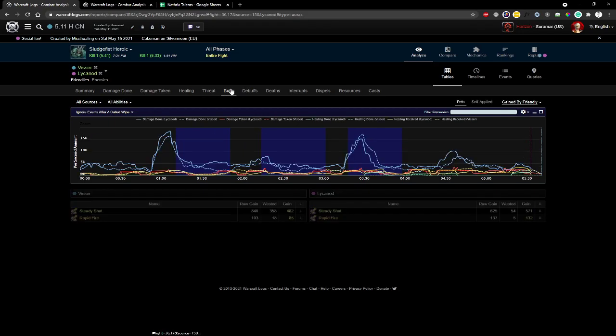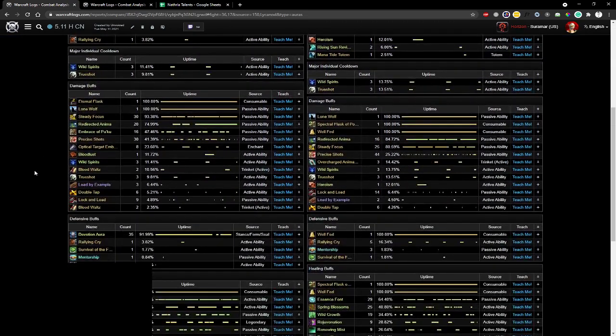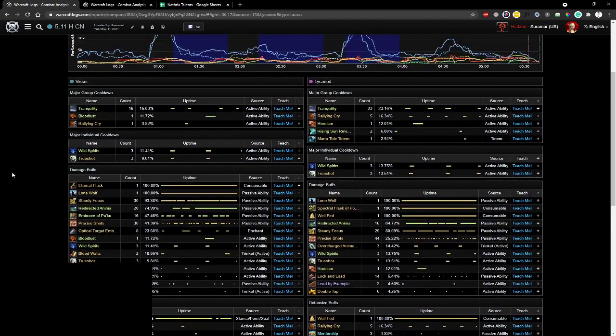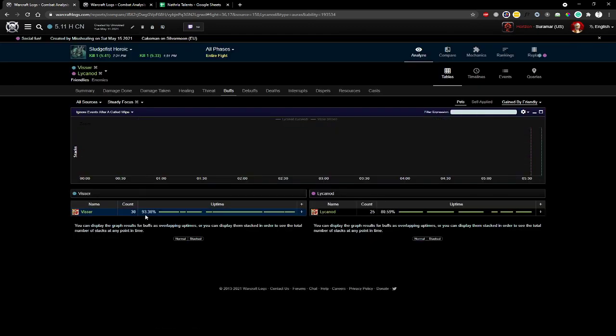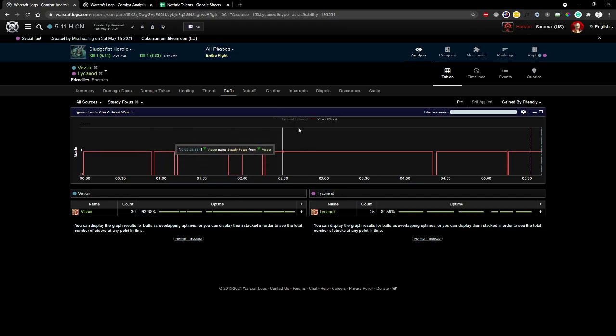But let's look at buffs. Because, as I said, I'm learning marksman right now. I'm mainly focusing on trying to maintain this steady focus buff, which I am doing more than he is, actually, but at the expense of focus capping a lot. You know, I'm focus capping even though I don't need to, solely for the benefit of keeping this buff active. And even then, I'm still dropping it periodically.